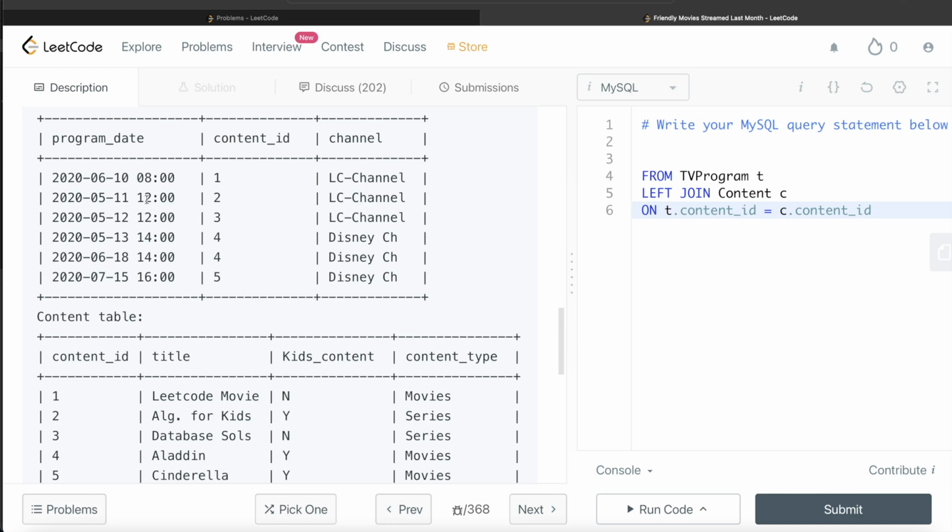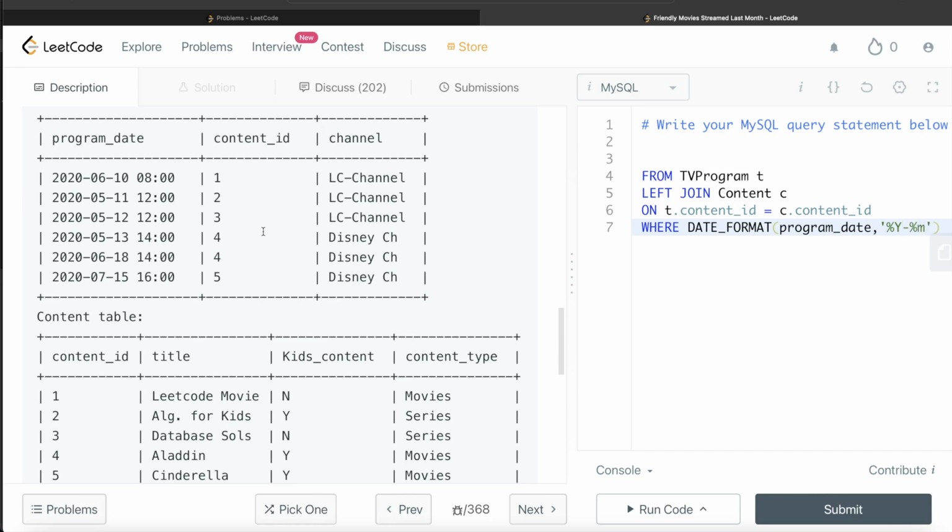Now what we need, we only need to look for June of 2020. But this is a timestamp, so we need to convert or format this date into a form we are comfortable with. So what we write is the where clause, where the date should be formatted in a way so that it does not matter the day, we just need the year and the month part. So we can use the date format function. Date format, which column we want to format the date for, that is program date, and what is the format, we need year dash month. So we write percentage capital Y for year dash and percentage small m for month.